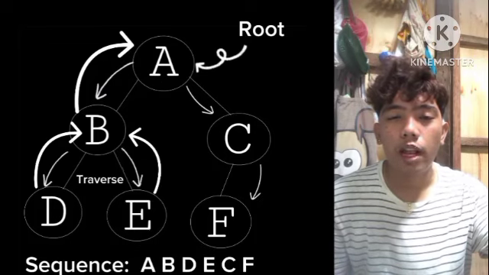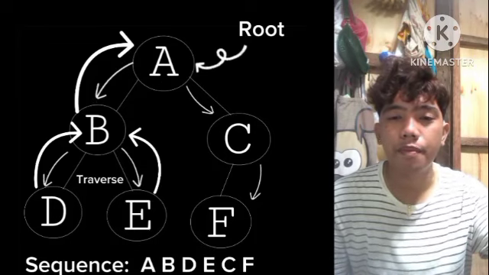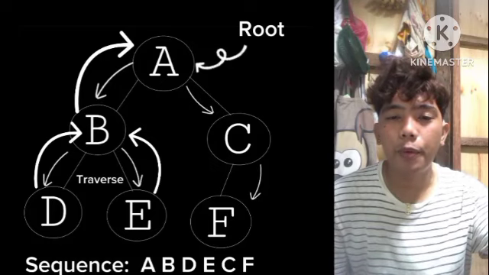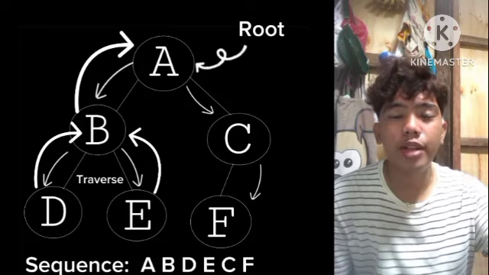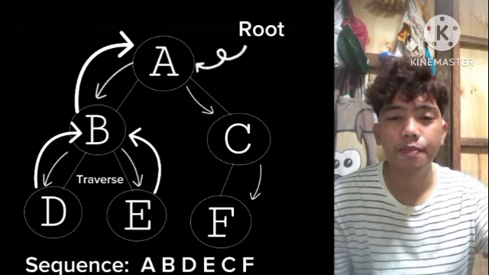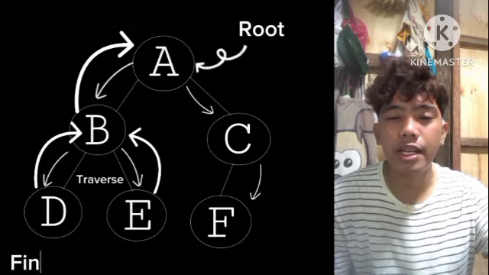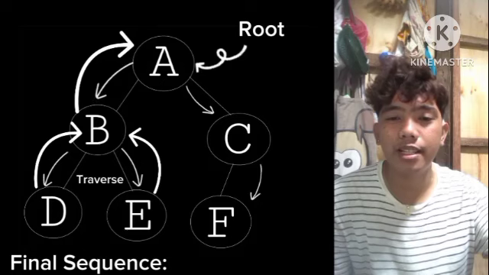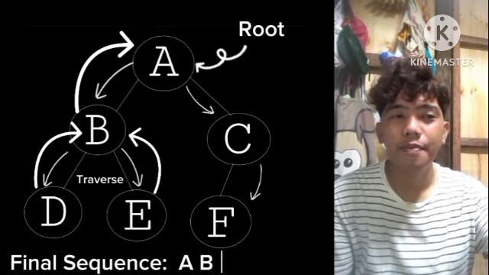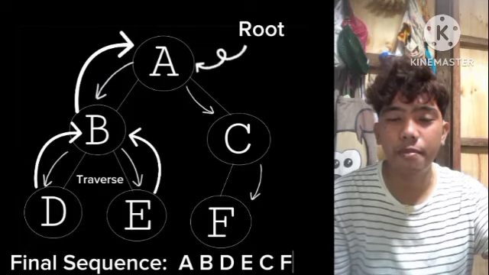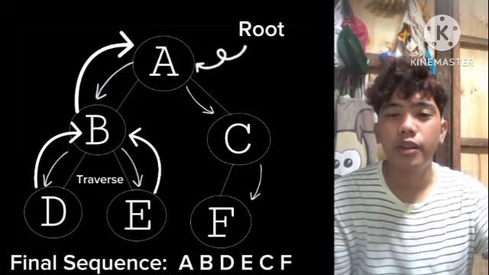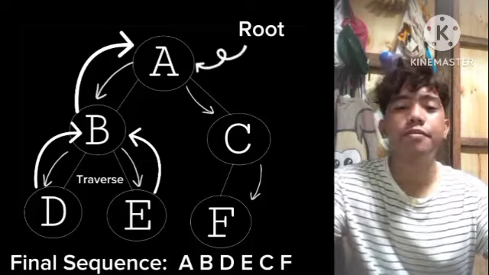Again, there is no person to pass the message to, so it can no longer traverse, and the message ends there. The last person who received the message is person F. They inform that they received the message in this process. And that's how the pre-order traversal algorithm works in real life. Thank you.